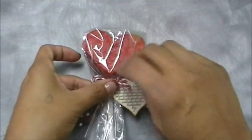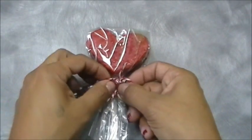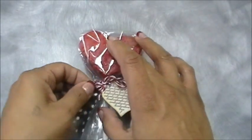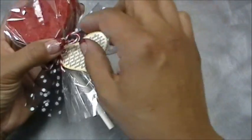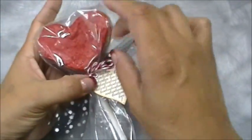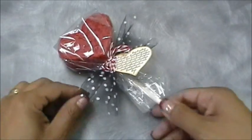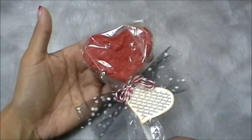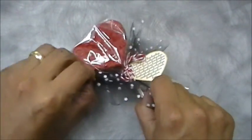I wish I would have had this because everything was hearts for my wedding. My wedding cake, I had a heart shape, I forget how many layers it was. Isn't that so cute? Of course, my bow looks kind of jacked up there. Looks a little ruined, but I'll fix that after because I want to hurry up and get to the next segment here. Isn't that pretty? Super beautiful. What a pretty little lollipop. And like I said, perfect little wedding favors.